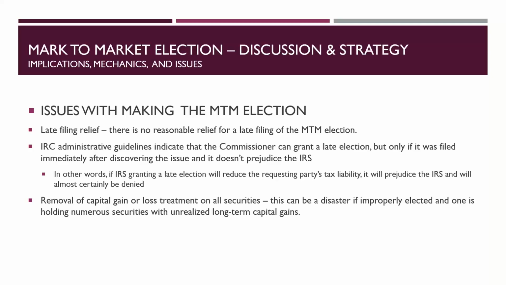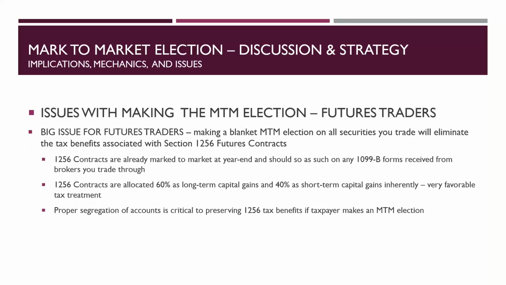Okay. Now, one other major pitfall we discussed briefly earlier: removing capital gain or loss treatment on all securities. So if you have securities that you're holding personally or that you may move into an LLC account, for example, and let's say you own Apple stock for 20 years and you have huge long-term capital gains built in. If you make a mark-to-market election on that LLC account and the LLC is custodying this Apple stock, that Apple stock is going to all become taxable to you. All those unrealized long-term capital gains will be realized under the mark-to-market election. So you have to be extremely careful with respect to what securities you're electing mark-to-market on.